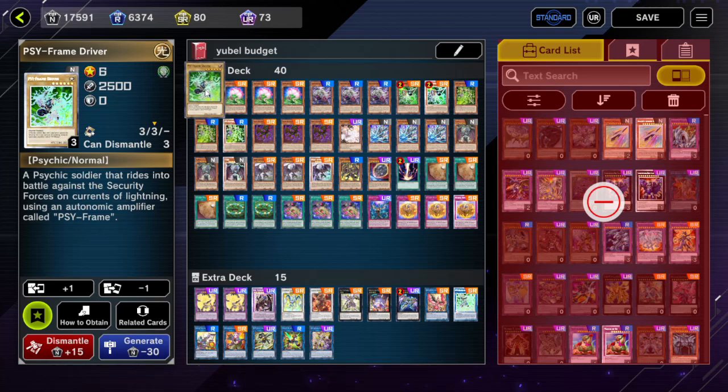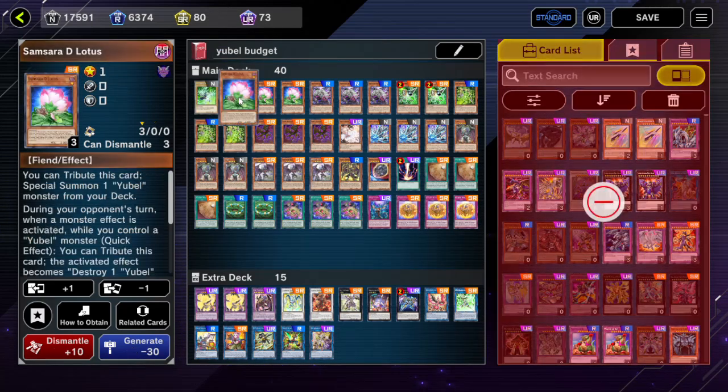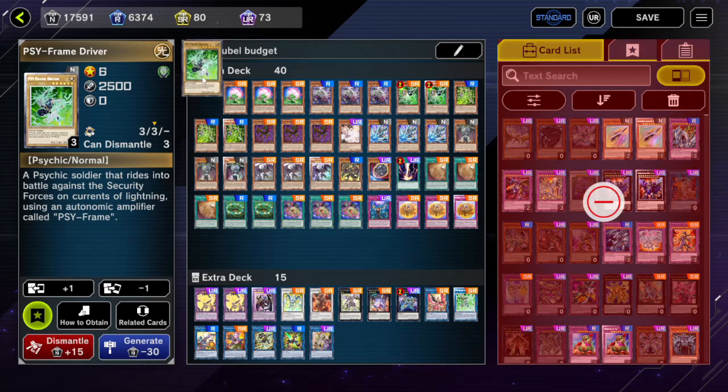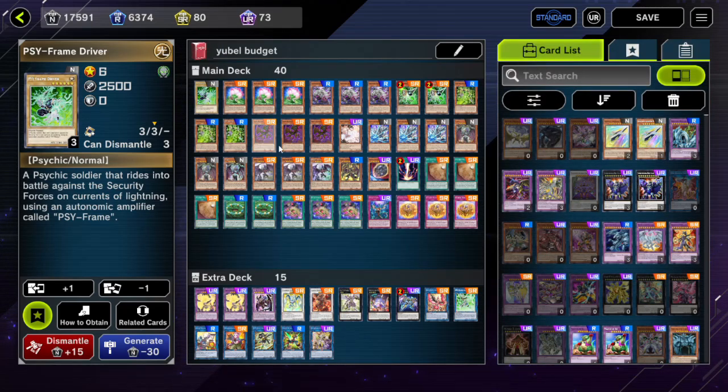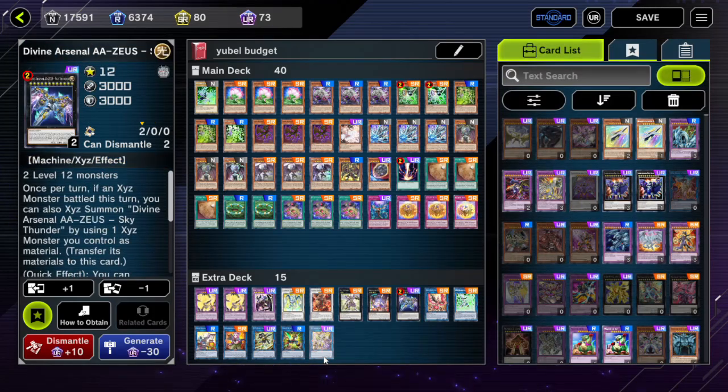Now, thank you for watching. I will have the deck list linked in the description if you want to go to the Duel Links Meta website and check the list that way. But I will go through it card by card, and we'll talk about the choices in the deck, some of the budget options, and why there are cards in here that we didn't play, and also there are URs that weren't part of the budget.